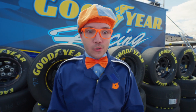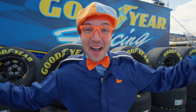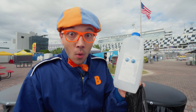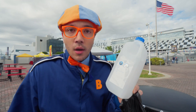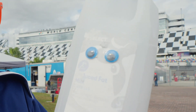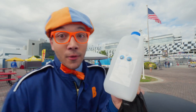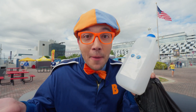That was so cool, learning all about those tires. I think it's time for us to explore some more and see what else we can recycle! Blippi, I don't want to go to the trash! Plastic can be recycled! When I grow up, I want to become a playground, or clothes, or maybe some shoes — there are so many things I can become, like a brand new bottle! Well, little plastic, I'll put you in the recycling so when you grow up, you can be something new!